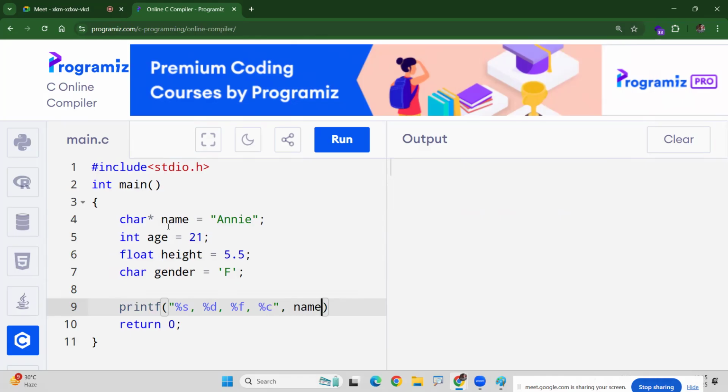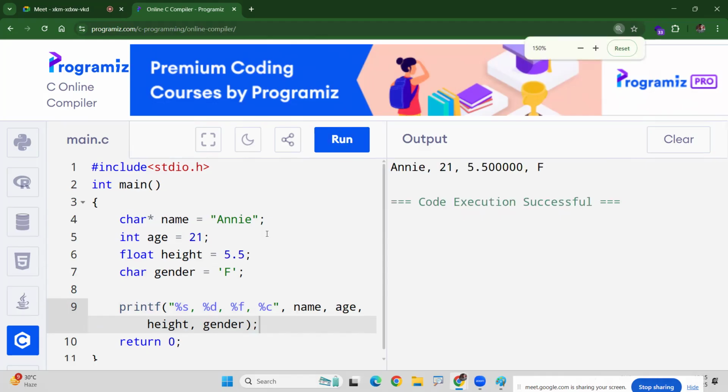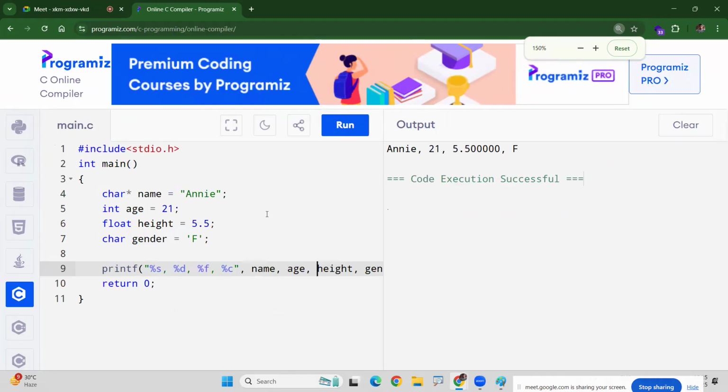First name, next one age, next one height, next one gender. When you run the code, all the details are printing, but there is a small problem here. What is that? Here, 5.5, after that 5 zeros printing.